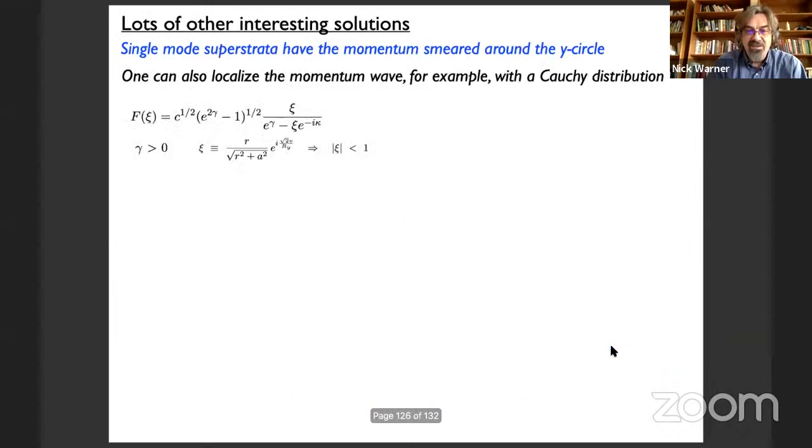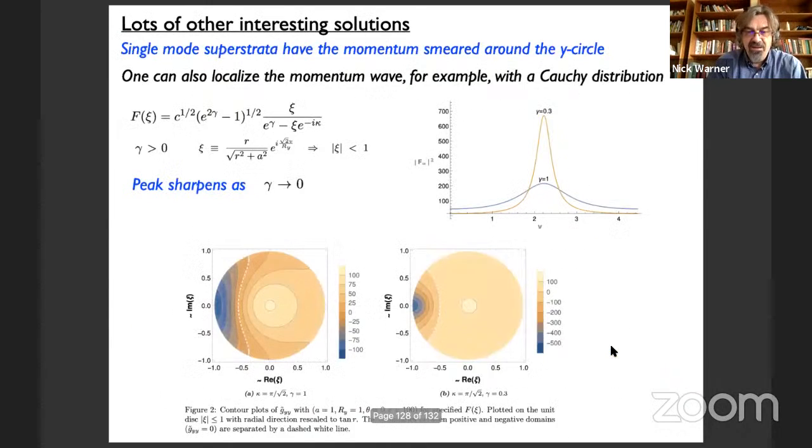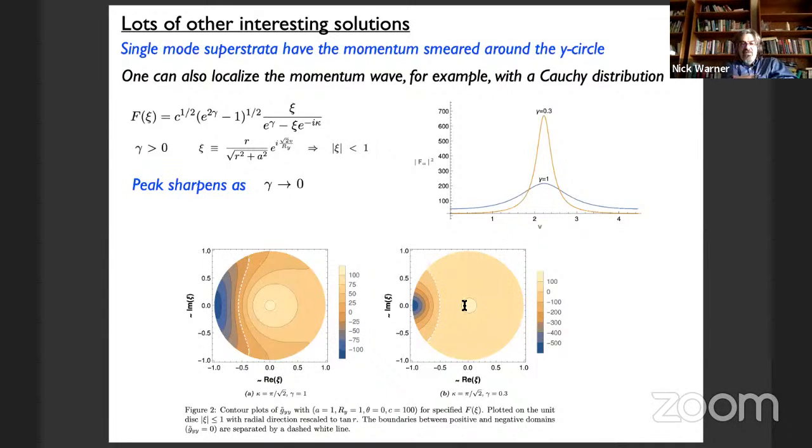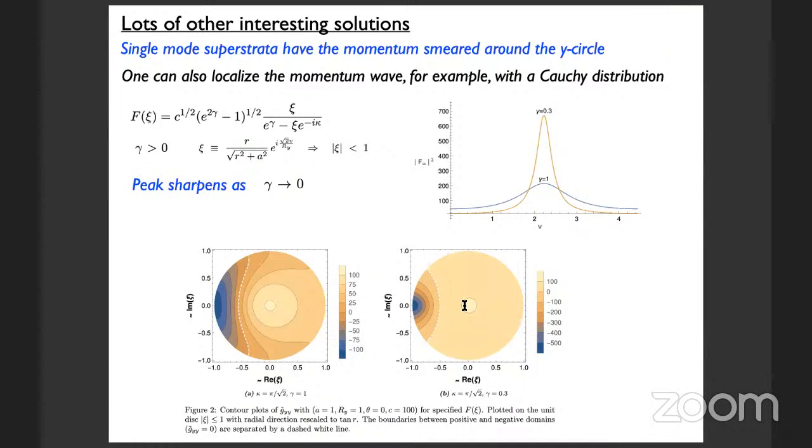Let me get through. What's being depicted here is that you have some very localized momentum wave, but by the time it diffuses down the throat, it's AdS3 and there's an AdS2 throat and all that sort of stuff. Actually, where do you see the AdS2 throat at all? Because there shouldn't be any AdS2 throat at all. An AdS2 throat only happens when the momentum is localized at the very bottom.